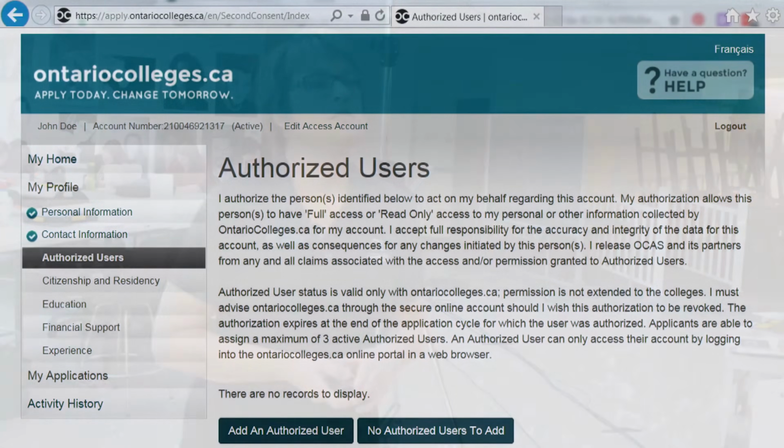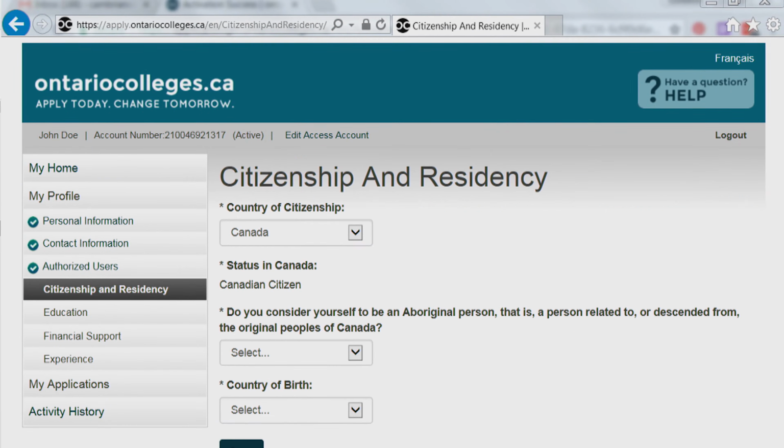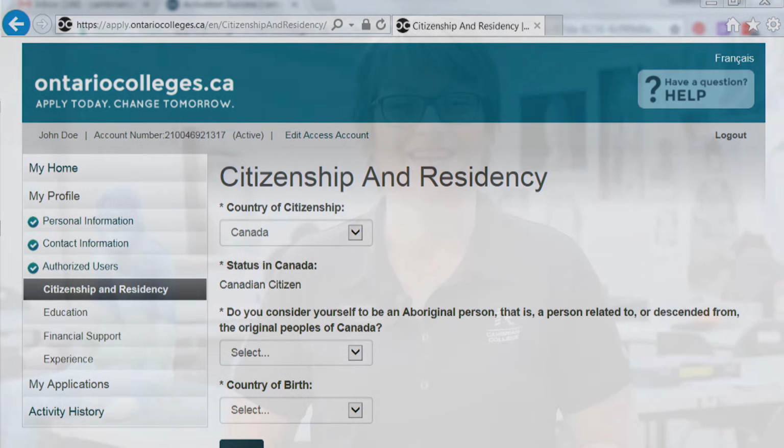You'll notice on the left-hand side that there's check marks showing up as I go through each section. So when you're working on setting up your account, it'll tell you where you've left off, because you can log out and go back in and finish setting up or finish applying later. So keep an eye on those check marks, and the application doesn't move until all the check marks are there. The next section would be citizenship and residency. So you can fill in those questions, and then we get to the education section.